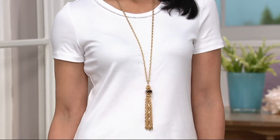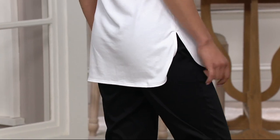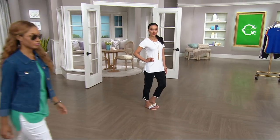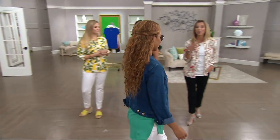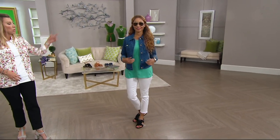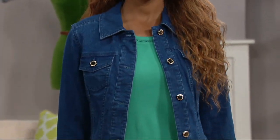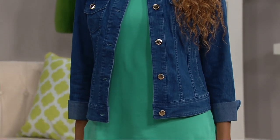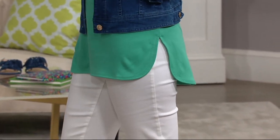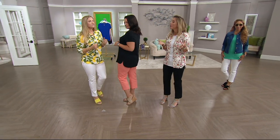Because it's 80 percent pima, this is that t-shirt you can honestly put on for the office, wear to church on a Sunday with a nice pair of pants, a skirt, and some jewelry, and be properly dressed. Sometimes churches aren't air conditioned — it's hot in there — and it's elevated with this silky feel. Brenda wore the gorgeous Aquamarine with her denim jacket and a crisp white pant — it doesn't get easier than putting on a t-shirt when you go out the door. And pima cotton, even though there's no spandex in it, has amazing recovery — it doesn't stretch out when you wash it.